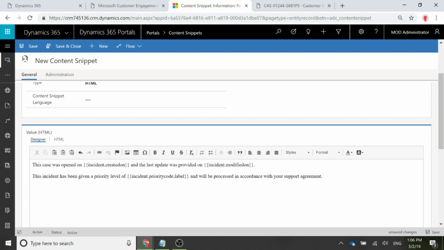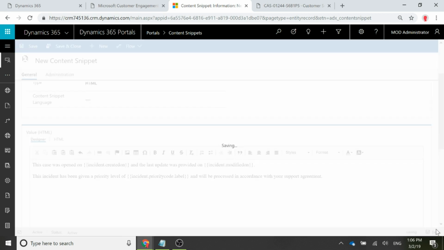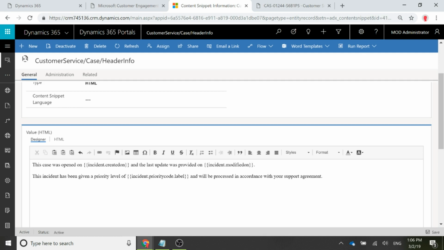However, with something that's an option set, you can either call the value, which would be the number sequence, it might be 1, 2, 3, and so on, or we're going to call the label, and that's going to be the actual words that are used for that priority. So that's going to be your high, your medium, your low, your standard, whatever it is that you're using in your environment. So we put in all that information, then we're going to go ahead and save it. So we've got that, that's great.